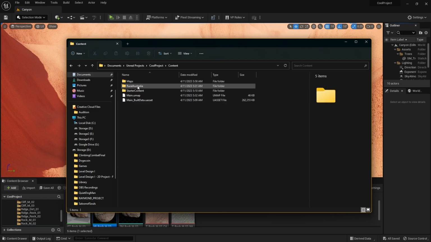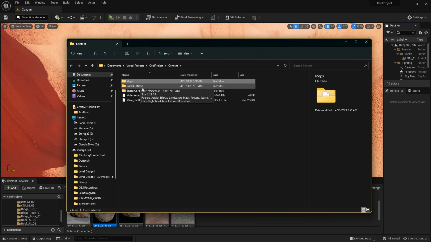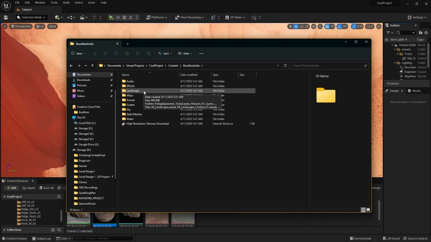And then in your content folder, you can find all the same folders that you're working with in the editor. So here's my rural Australia, here's my maps folder, and here's the canyon map I just made. And this is a .umap file, by the way. Unreal has a couple different unique file types, and they all start with .u. So .umap, .uproject.